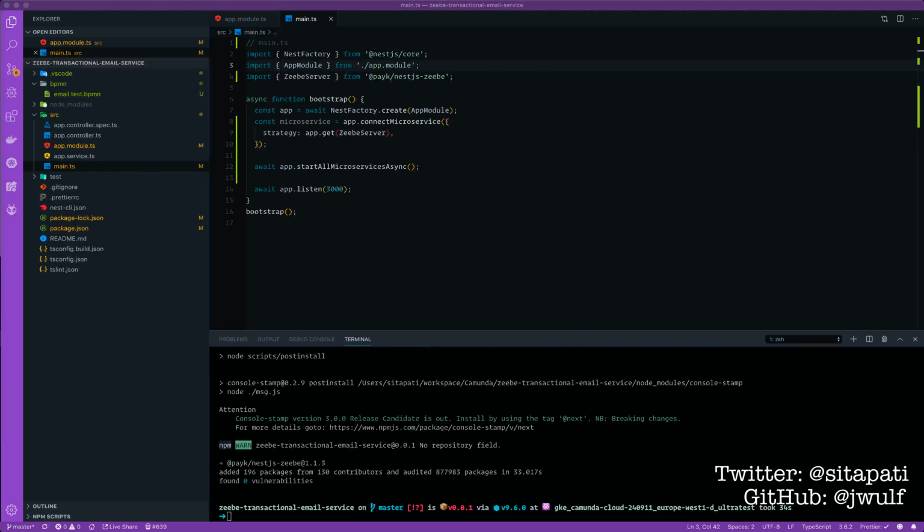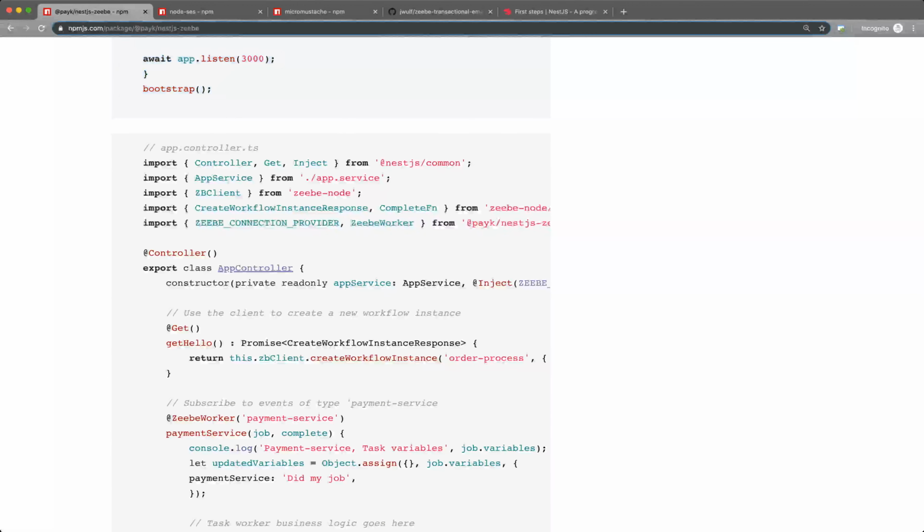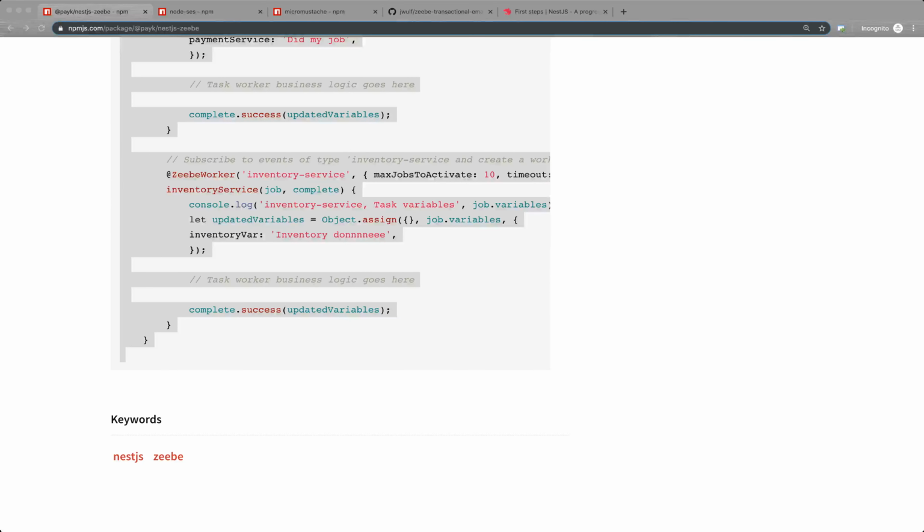Okay, so if we go back to the README, you can see here is the app controller. So I'm just going to grab all this code. Keep it real simple. Oh, so good. Cutting and pasting code, it's amazing. App controller, Control A, Control V, yay, save.